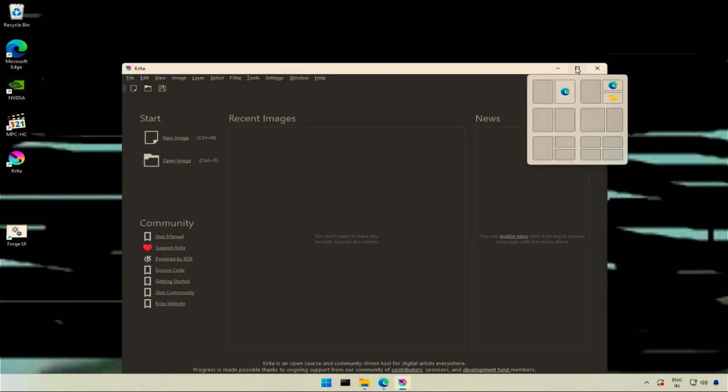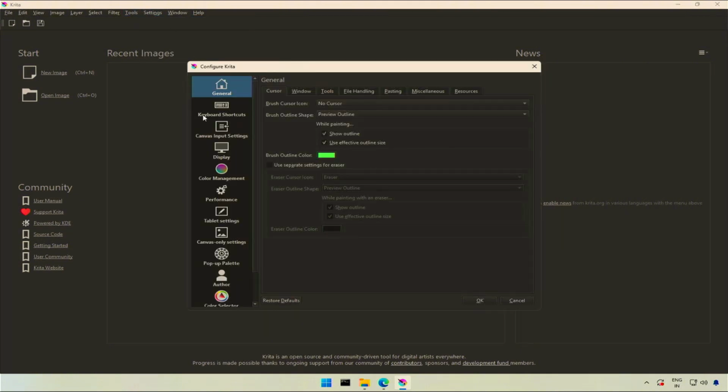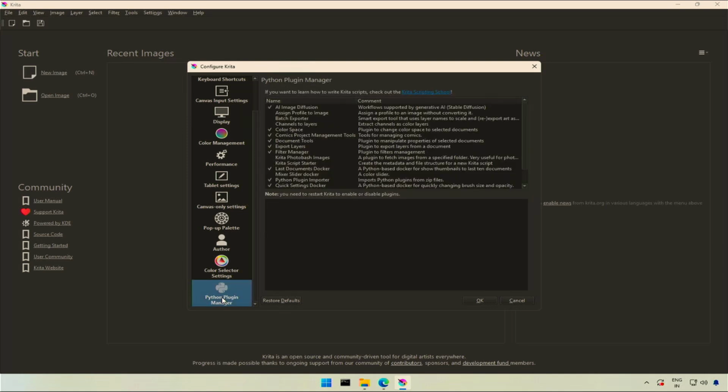This interface is basic, without the AI options. To have those options, go to Settings, Configure Krita. Scroll down, and go to Python Plugin Manager. The first checkbox, AI Image Diffusion, should be checked.